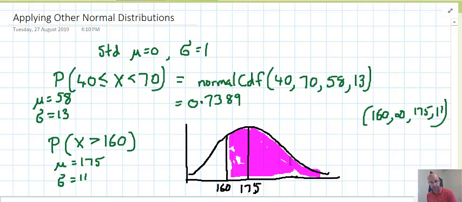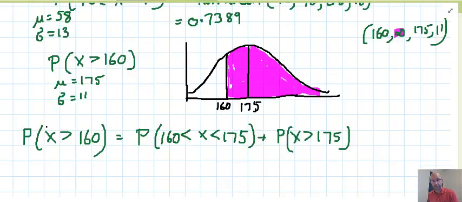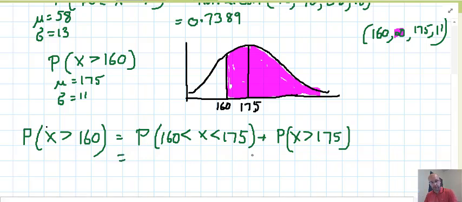So if we're not using a CAS calculator and we can't just pop in an infinity there, if you do have a CAS you can do that. I'm assuming we don't. What do we do? Well, we can basically find the probability from 160 to 175, and then from 175 onwards, and this second part is 0.5 because 175 is the mean. And so like we did with standard normals, we can apply that if we don't have a CAS calculator.